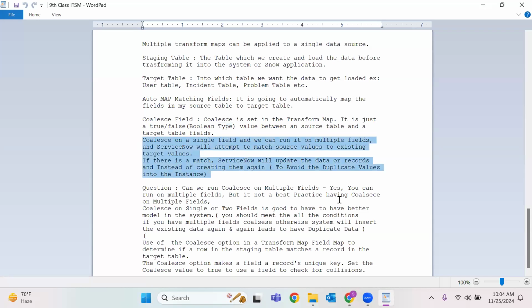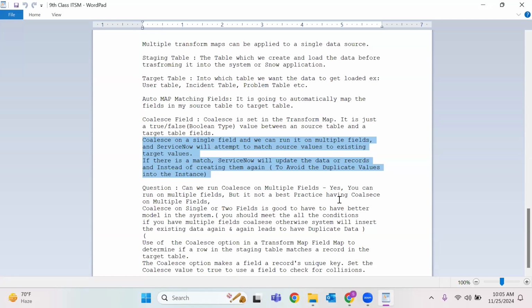Yes, that is possible, but it is not considered a good practice, because here itself we have noticed that change. Whenever it was running on one field, the data was imported without any errors. But when I'm running queries on multiple fields like username and password, the system is not allowing the data directly into the instance without checking the primary coalesce and the secondary coalesce. And there are certain errors. You have to debug the errors.